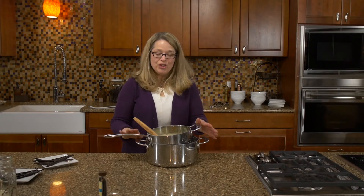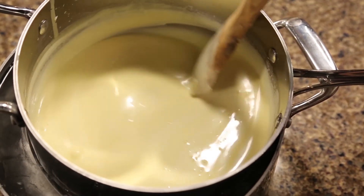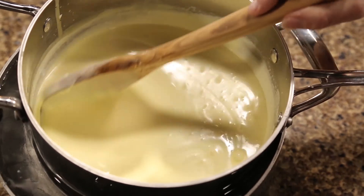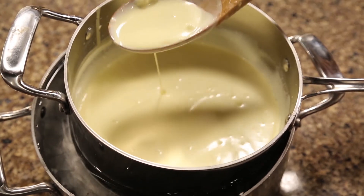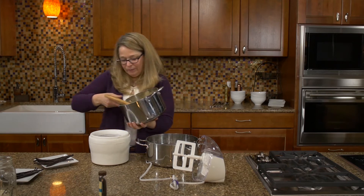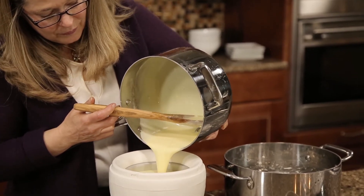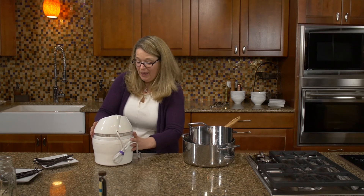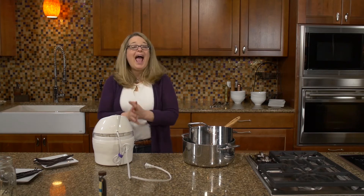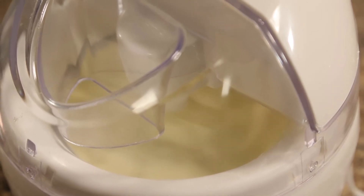After you chill it in the water bath, you'll know it's ready because it really starts to thicken up a little bit — it actually starts the process of making the ice cream base into ice cream. At this point, you want to transfer it to an ice cream maker. Then you just put the top on — this is my favorite part because I don't have to do any more work. I put the top on, plug it in, turn it on, and I'm done. I hope you've enjoyed learning how to make Thomas Jefferson's vanilla ice cream, and just bear in mind that it all began with an orchid.